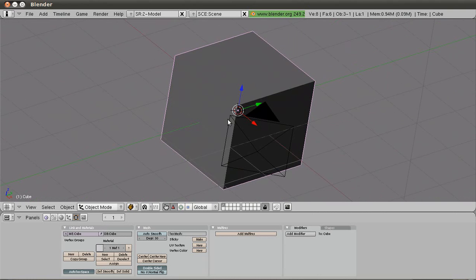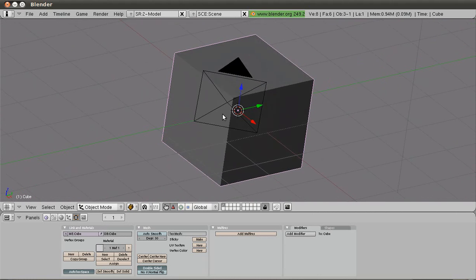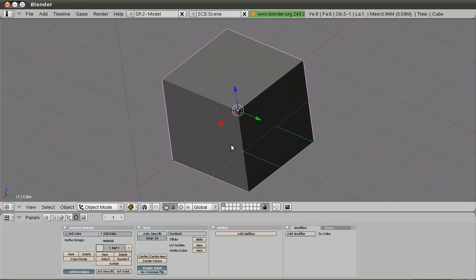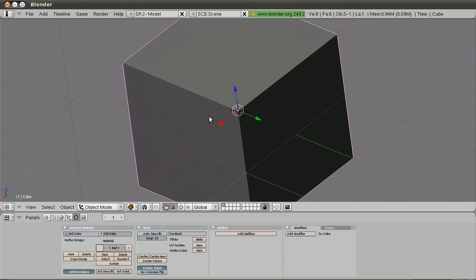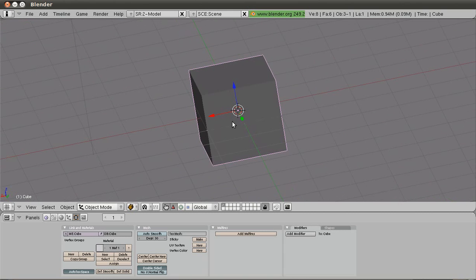Okie dokie, so today I decided I am going to make a tutorial on how to make a simple gun in Blender. Not how to model a gun, but more or less how to make the gun for the game engine that'll shoot stuff. So yeah, it's exciting. I'm happy. So here we go.